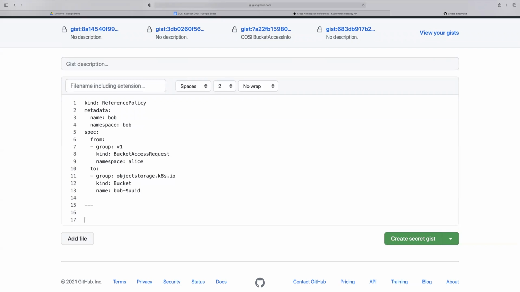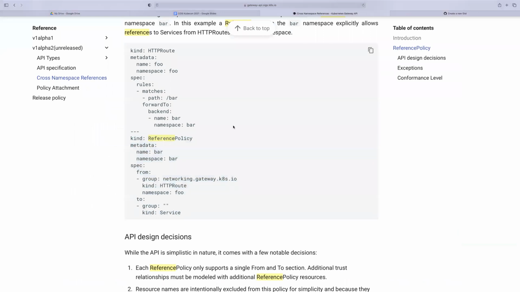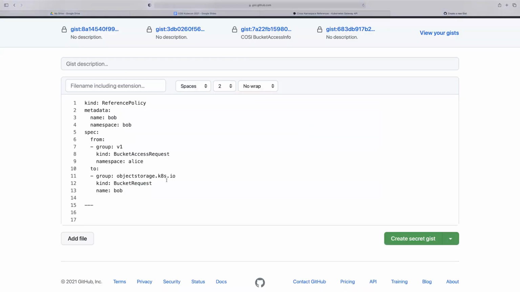No. The problem with allowed namespaces was, I'm trying to fully remember it, but it just wasn't an approach that kind of fit into the whole Kubernetes ecosystem. Well, I mean, it was a security mechanism and it was an ugly one because only the admin could change it. One of the advantages to this is that you're entitled to change your own policy and control what you can do. Yeah, but while breaking the semantics of the reference policy, because we're not referring, if I said bucket request here, right? Nobody's going to refer to this bucket request, are they? Well, I mean, I guess it could work that way. Yeah, maybe you can make it work. It could work that way. Fair enough.